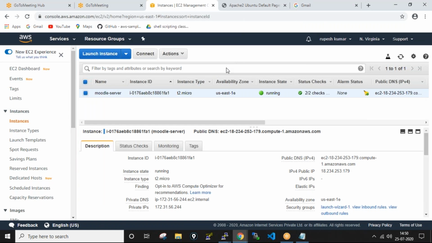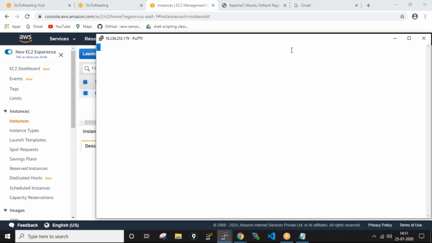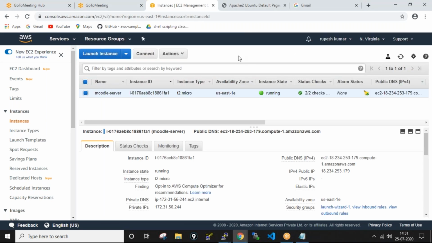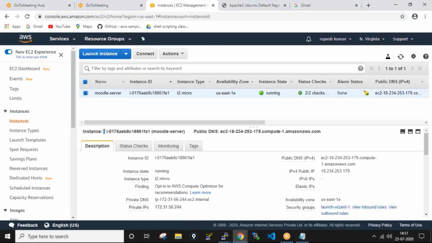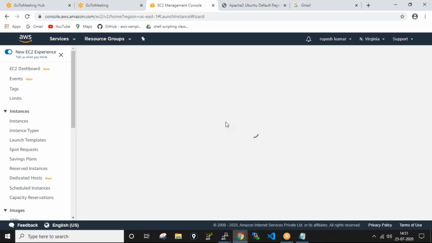So I will do one thing. I will launch one more instance, and we will see whether that instance connects or not. So let it get connection. I'm going with the new instance.